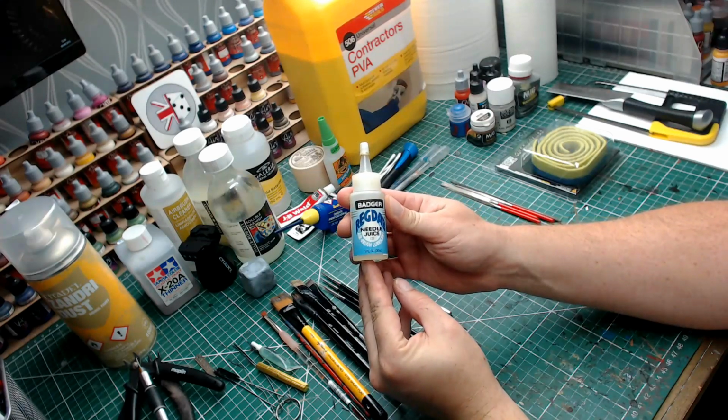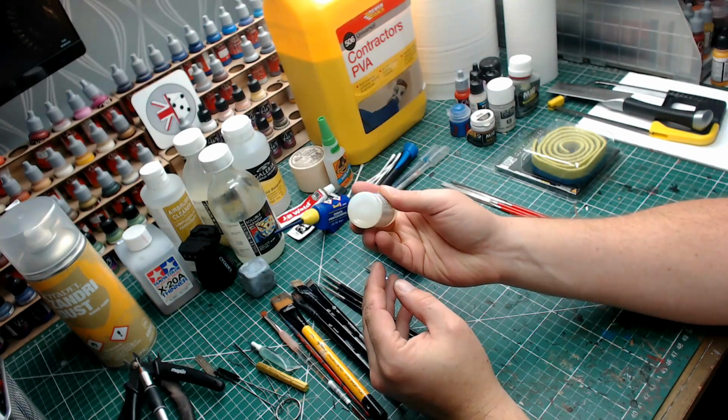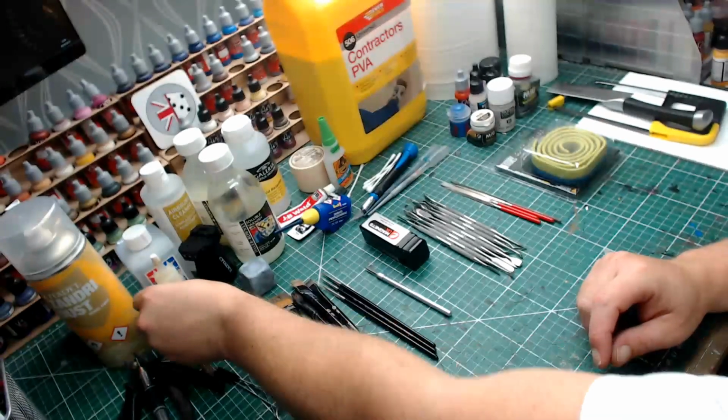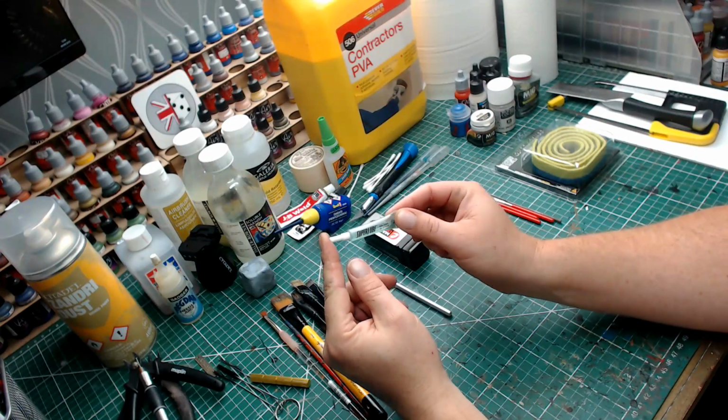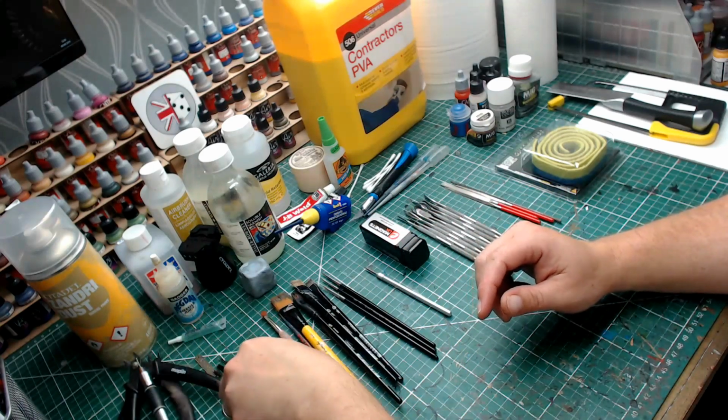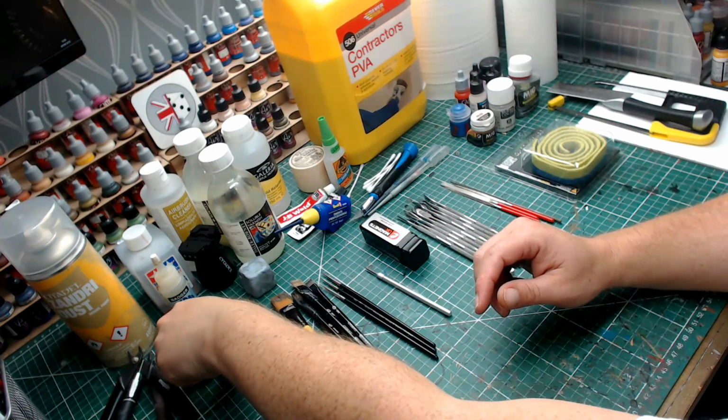And I also have some Badger needle juice here, which is basically a lubricant for airbrushing. It does come with a super lube as well, and I've had that for a long time, and as you can see, it's still about 3/4 full. Now some other airbrushing tools.